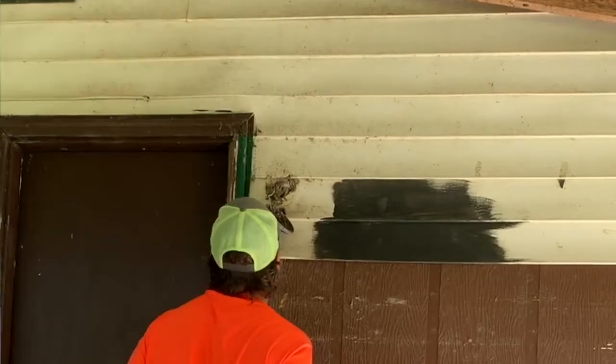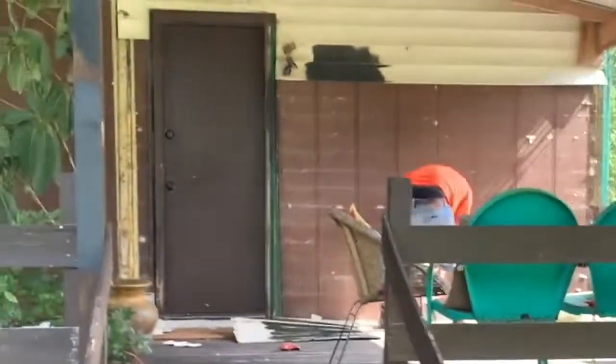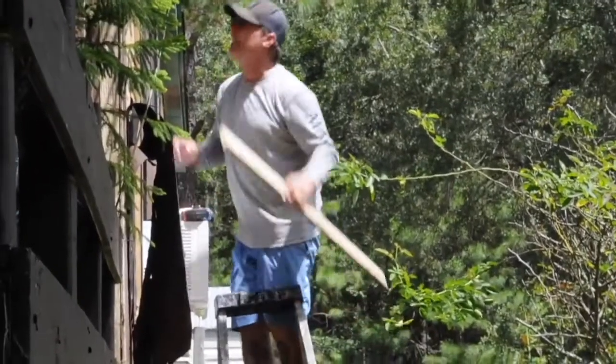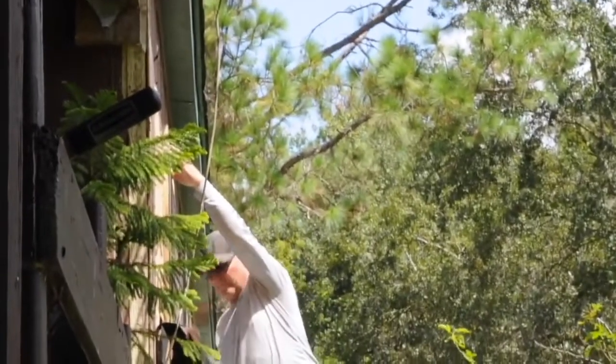In true Jeff fashion, he just got up one day and started ripping the siding off of the wall. And lo and behold, it had some panels, I guess what it was first, and he instantly saw, hey, we can do a board and batten pattern on this. And God willing, there's not missing pieces, but even if there was, you can still buy that particular siding. So we were ecstatic. That was like a gift. It took a little bit, we didn't get to it right away, but gosh, I am so thrilled with the results.